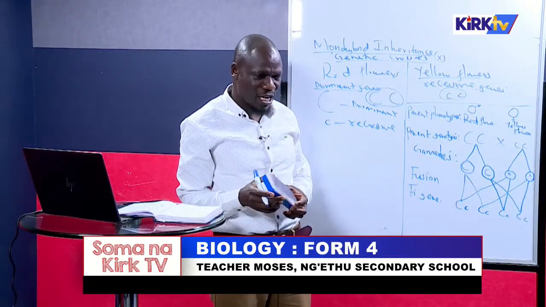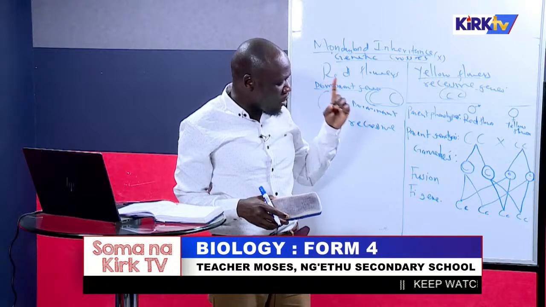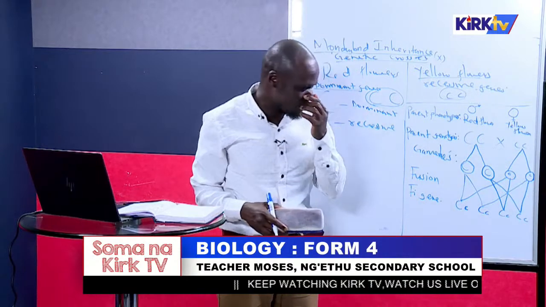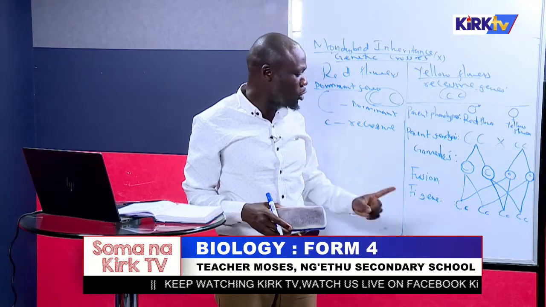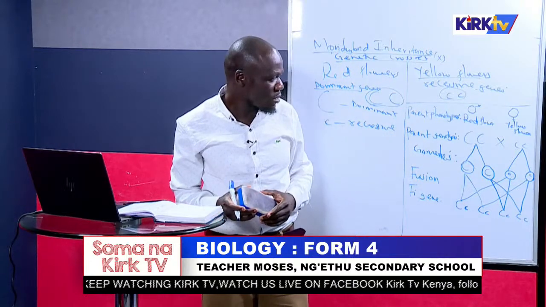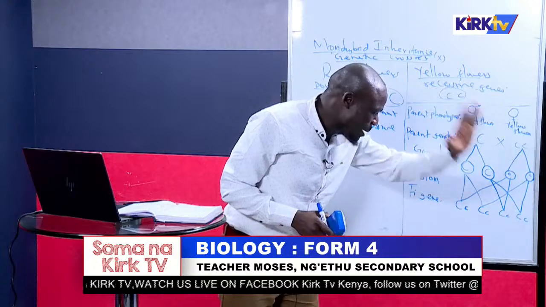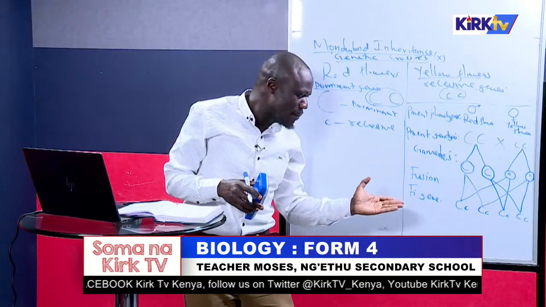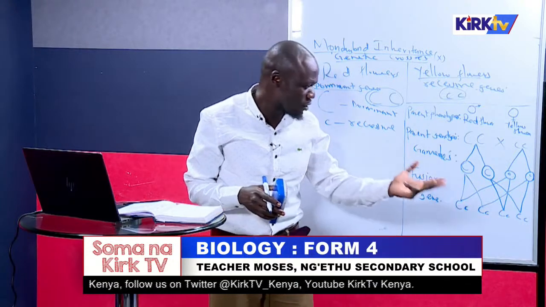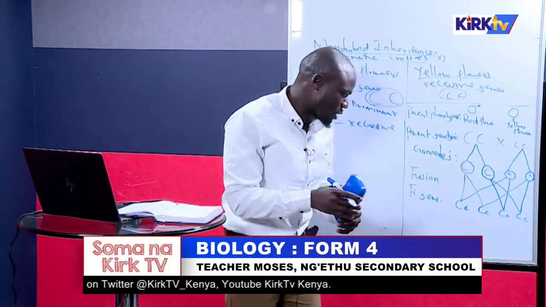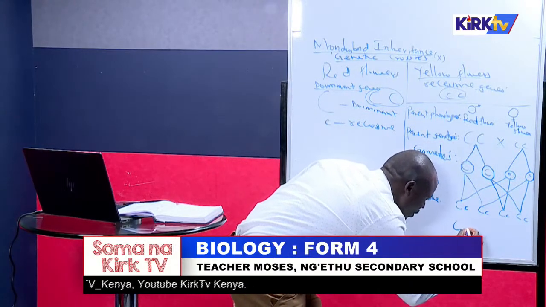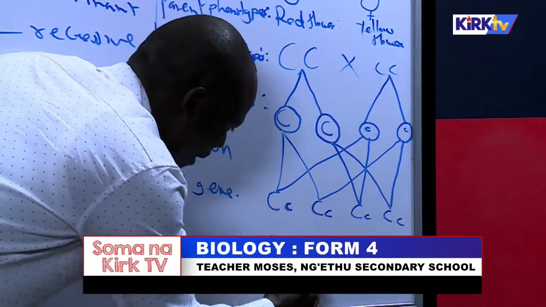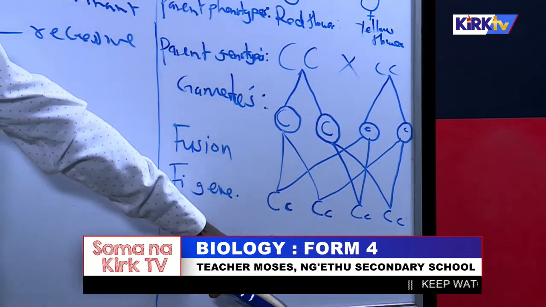But what do you see from the end of it? The probability or the chances from the union between the red flower and the yellow flower, the chances are all of them are going to have the same genotype. Somebody might ask you, from the genetic cross, you may be able to conclude on certain areas. I've talked about the genotypes, and I've said all of them have the genotype of capital C, small c. Remember, the genotypes must be represented in pairs. So all of them will have the same genotype. This is now the genotype of what we have.